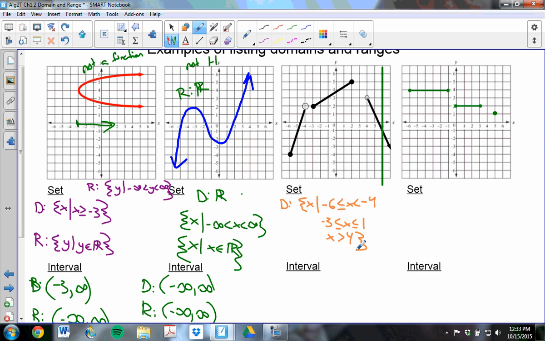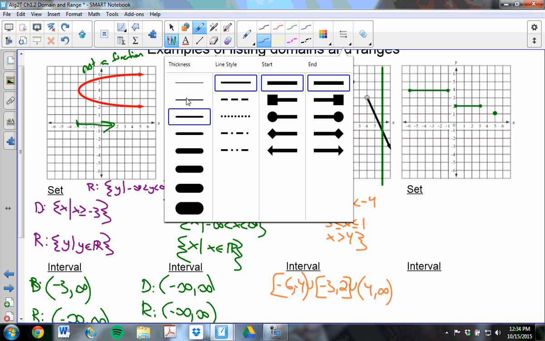In interval notation, I think this is where interval notation is better. It's going from negative 6 to negative 4, including the negative 6, but not including the 4. Then it's going from negative 3 to 2, including both. And then it's going from 4 on, not including it. And technically now, I should be putting little u's between these, which means it's the union of those sets. If you don't do that, I won't mind. But if you want to learn how to do this, you want to have the unions in there.